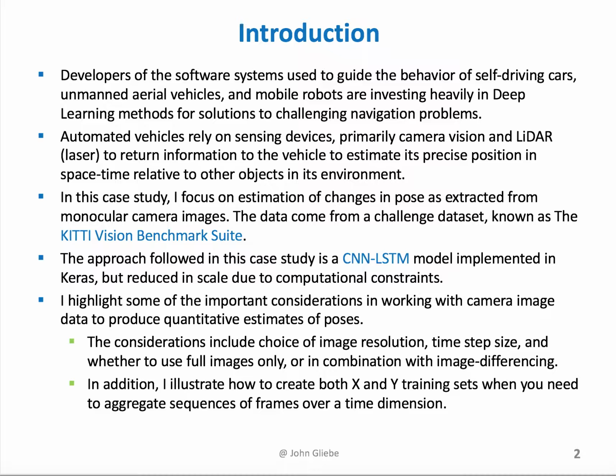In this case study, I highlight some of the important considerations in working with camera image data to produce quantitative estimates of poses. These considerations include choice of image resolution, time step size, and whether to use full images only or in combination with image differencing methods. In addition, I illustrate how to create both X and Y training sets when you need to aggregate sequences of frames over a time dimension.